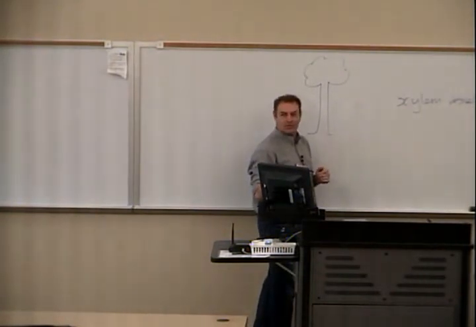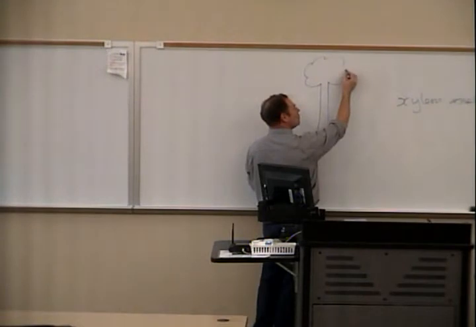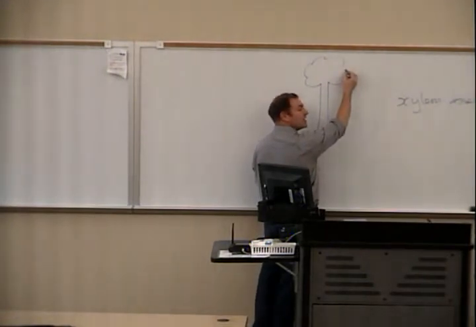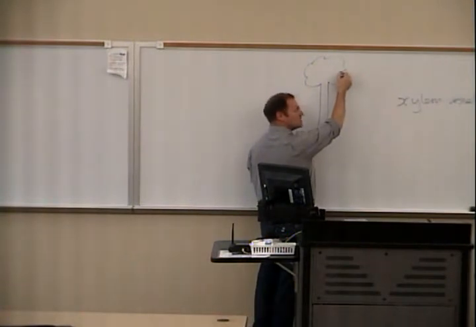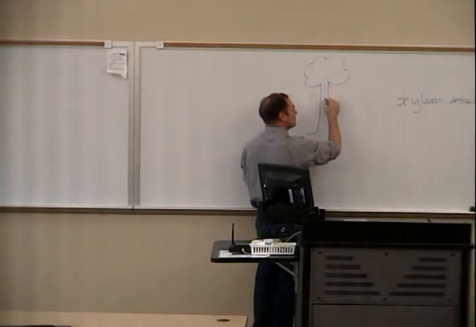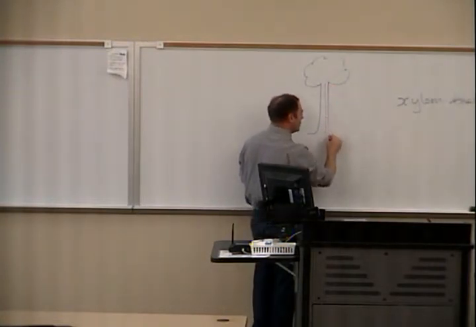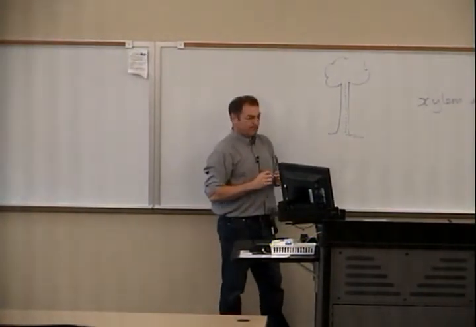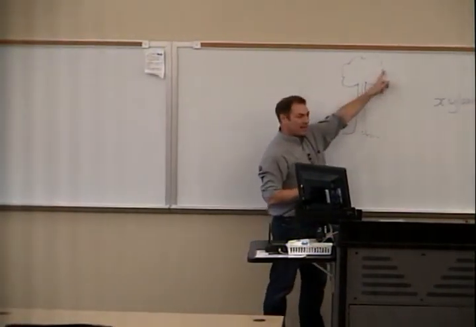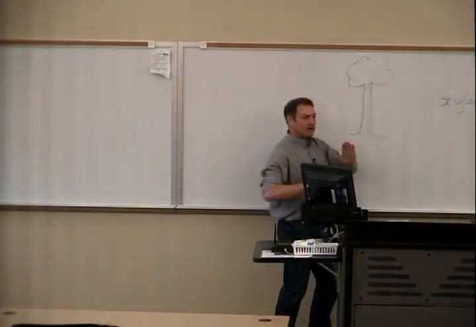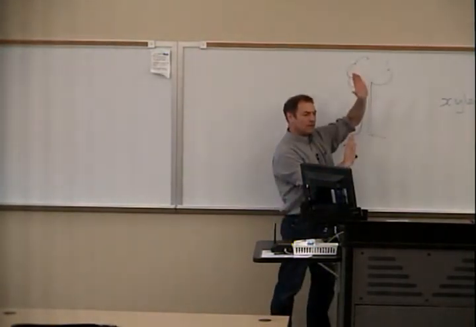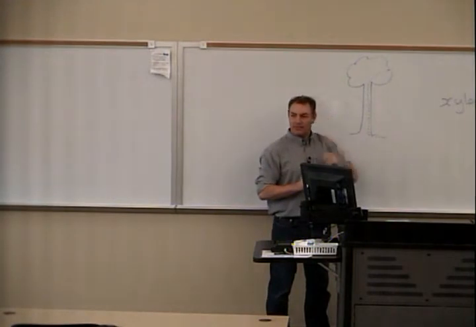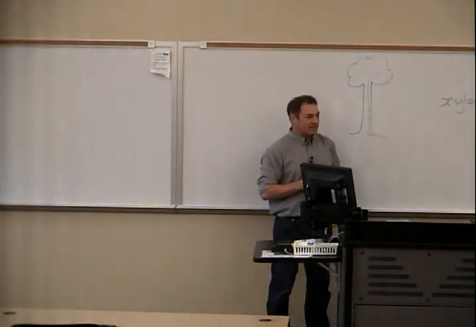Other water molecules. Other water molecules, right. So that water molecule is hydrogen bonded to another water molecule, which is hydrogen bonded to another, which is hydrogen bonded to another. All right, now we can keep going down. You can almost think about a big long column. So the hydrogen bond is what it's using to connect to get the water up the tree. So if you kind of think about this, as one molecule leaves, it kind of pulls the rest of them up. It's not quite like that. It's not quite as simple as that. But does that make sense?